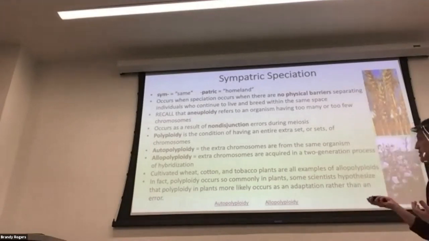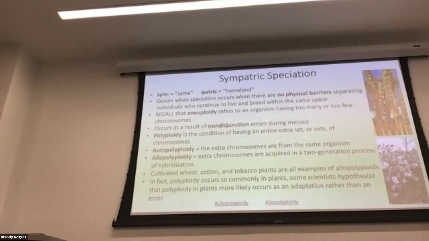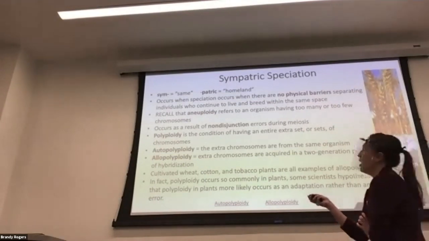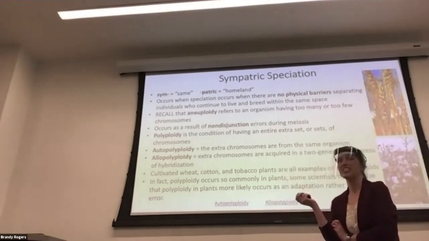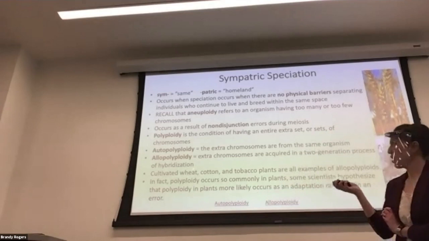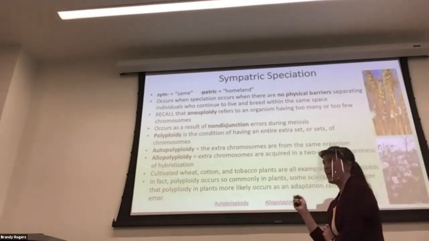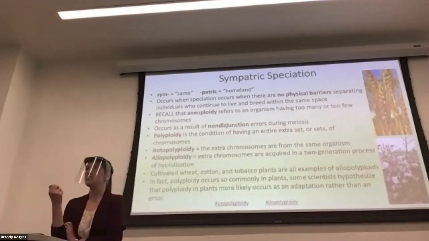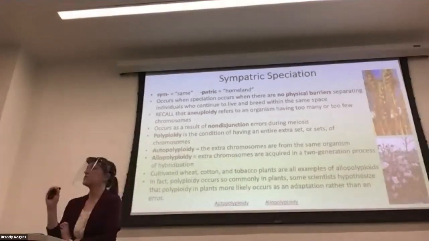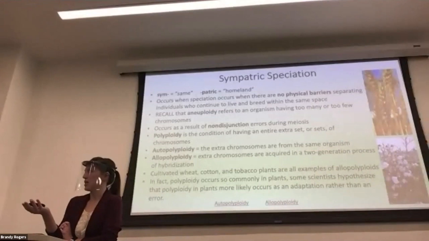Right, different species of plants, lots of them are used because another cool thing that happens, this is not in the slides, but I believe it's on your study guide, is a phenomenon called gene dosage. So let's say you are a polyploid plant, you have extra chromosomes, you have extra genes. What do genes do on the sort of cellular level? They're making something. What are they making? Or they're coding for the production of proteins, right?